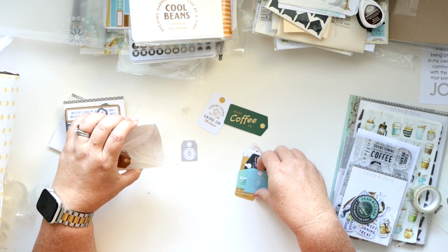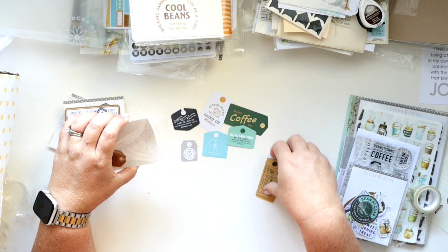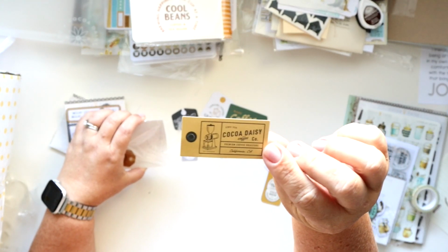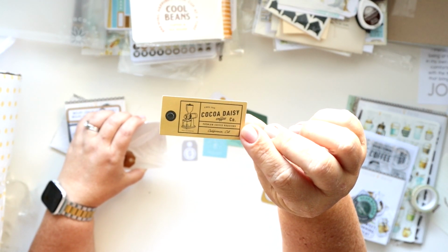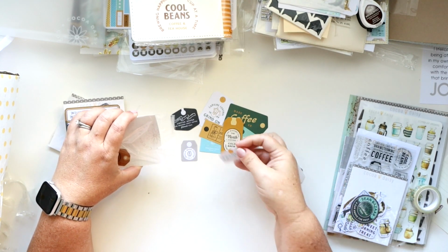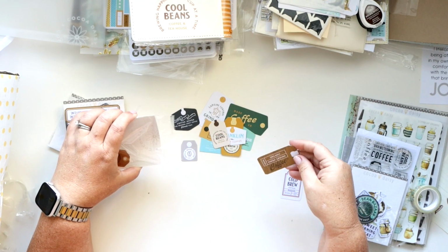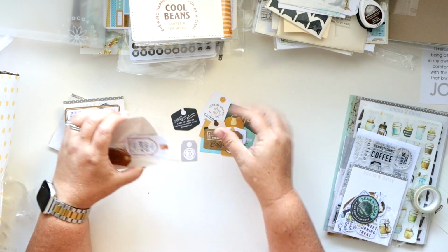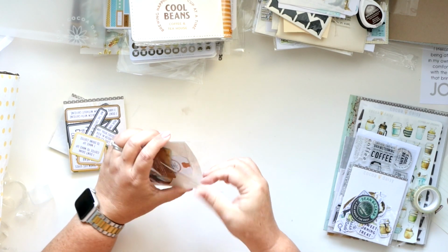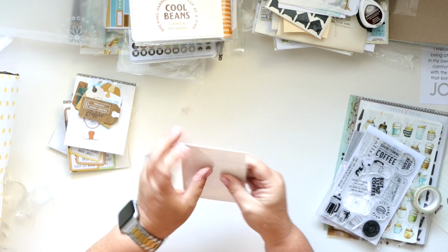Oh, I love them. They're so modern and fun. I love these designs so much. And here's the Cocoa Daisy one from the back. Remember, we saw that already. At this point, I can't even remember what it was, but really cute, really cute. Then we have more die cuts. Coffee lovers get excited.